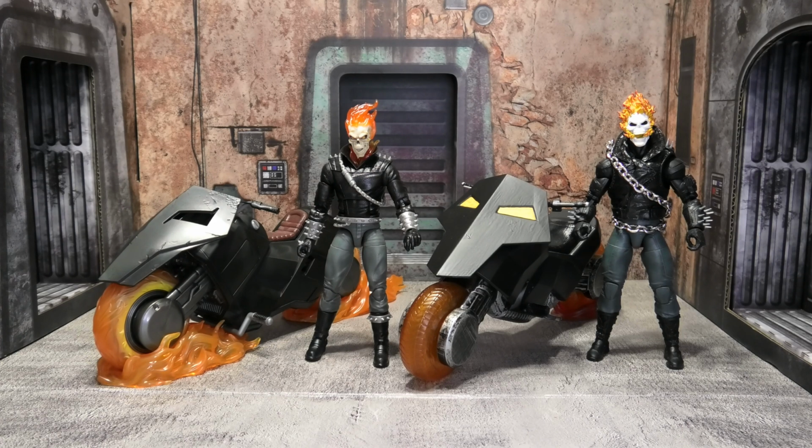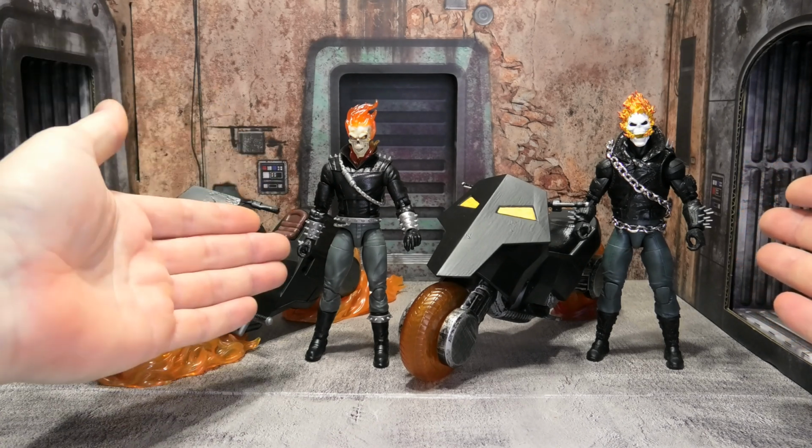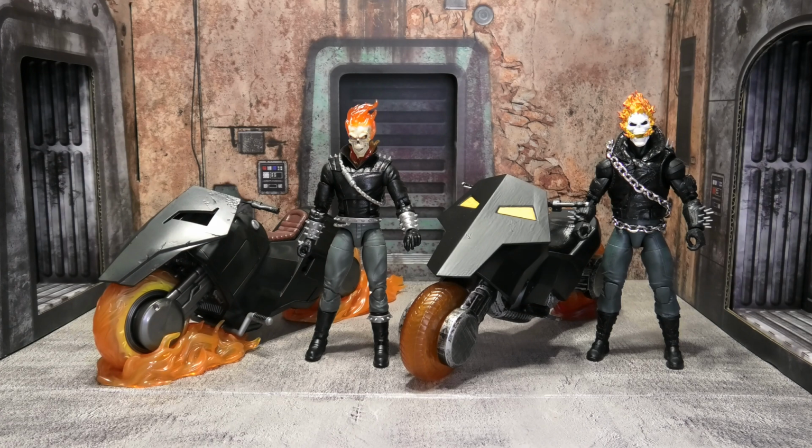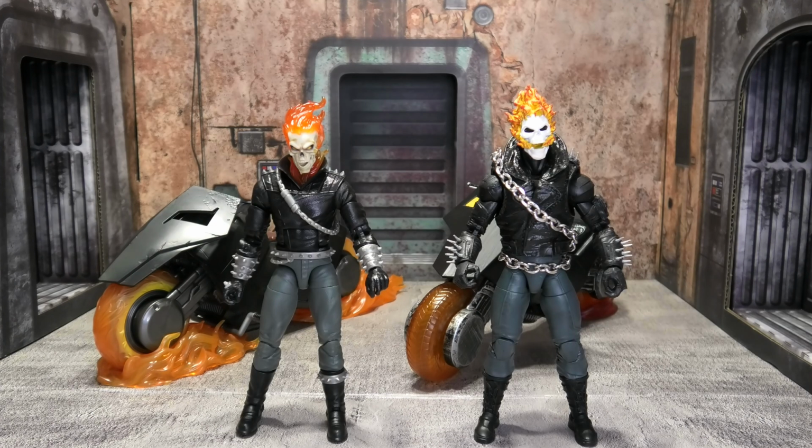And then, of course, the figures: we've got the official release versus my kitbash that I threw together here. So we're going to take a look at both of these and see which one I think is better. All right, so first up, we'll take a look at the figures, and to me, this is pretty easy.